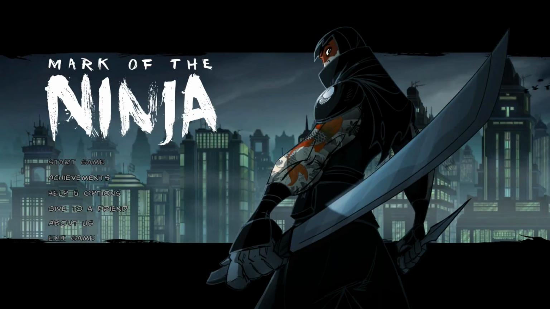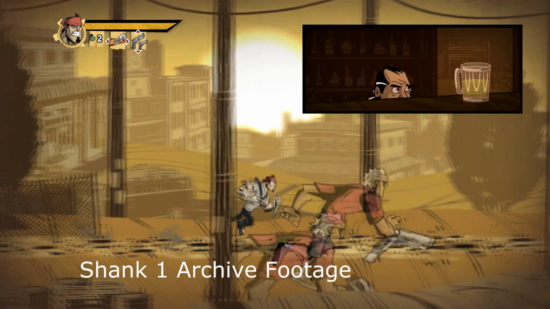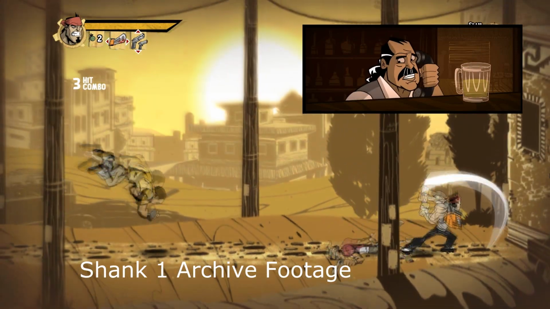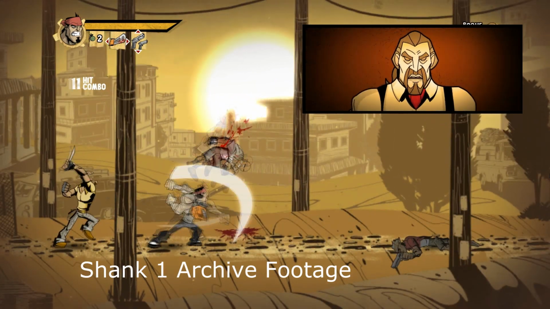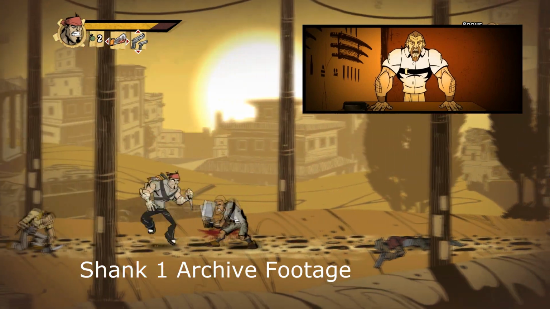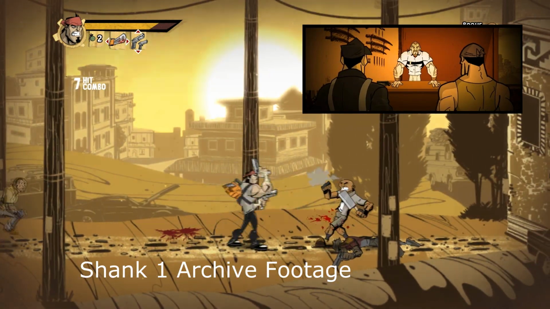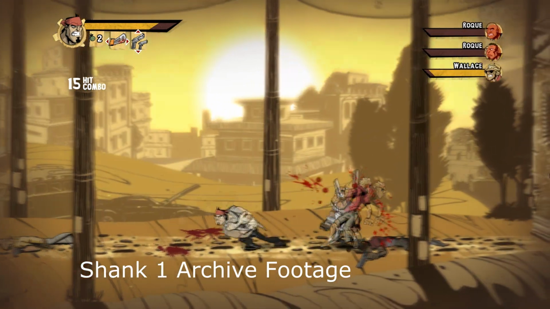Huh, guess not. Anyway, both Shank titles were decent, but were largely carried by their smooth animation and art style. Let's take a brief look at the first Shank title for a moment. The problem with Shank 1 and 2 is that they didn't have very interesting gameplay. They were basic 2D kill-everything-on-screen titles that just looked really nice. Mark of the Ninja amps the animation up to 11 while making one of the most interesting and intuitive stealth titles I've ever played.